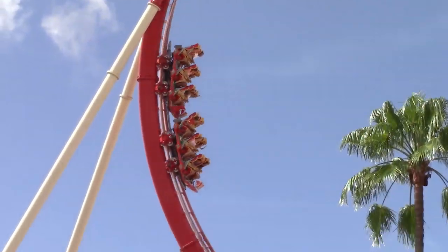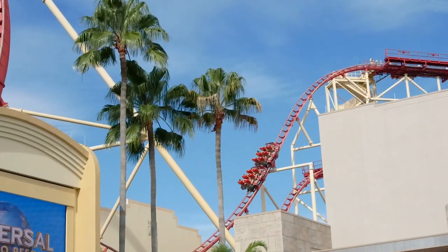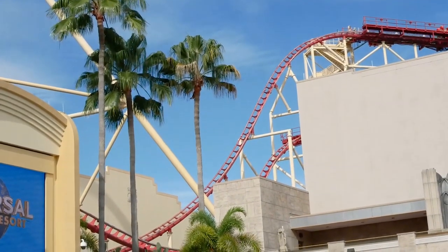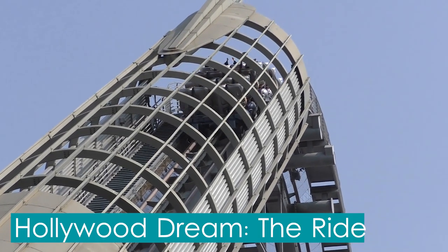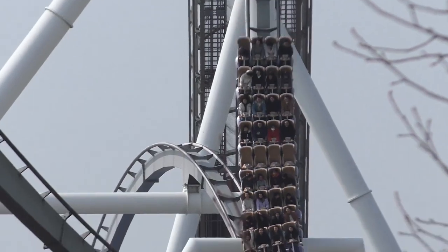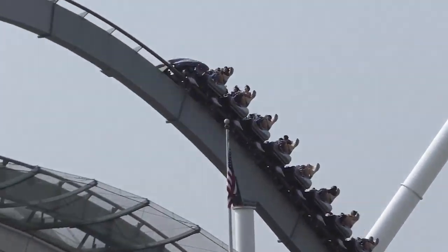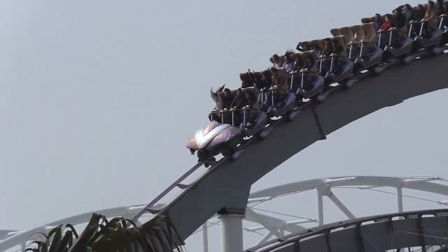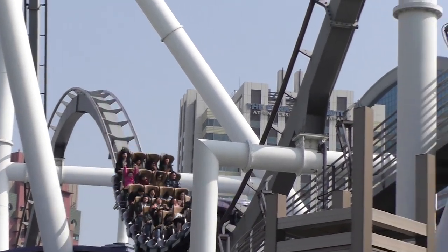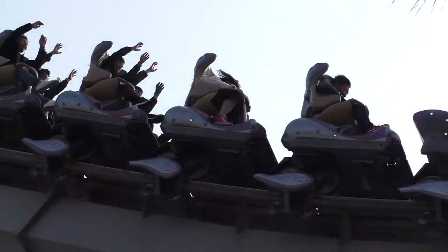In spite of all this, the attraction we have today wasn't what Universal Studios Florida originally had in mind all those years ago. In 2007, Hollywood Dream The Ride opened at another of Universal's theme parks, Universal Studios Japan. This hypercoaster allowed guests to experience weightlessness as they soared through the layout, and similar to Rocket, it features customisable on-ride music.